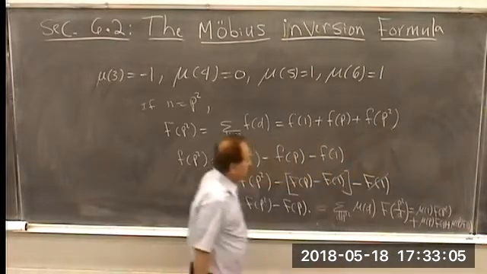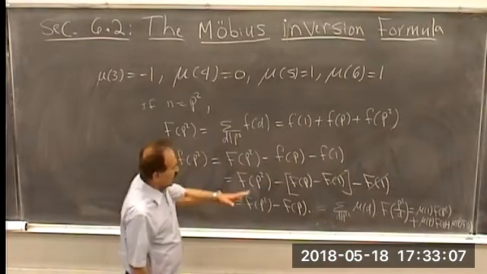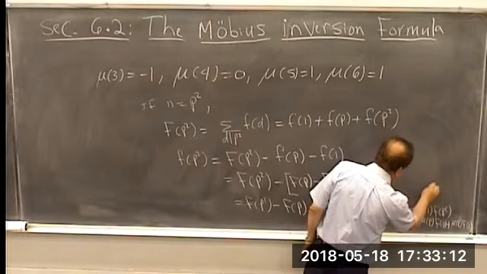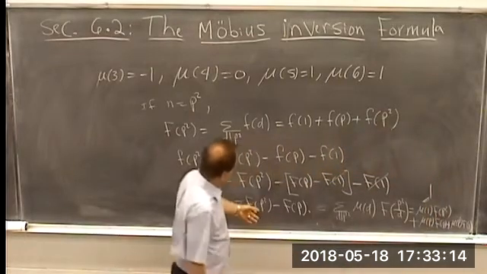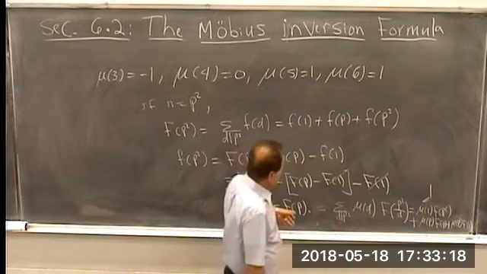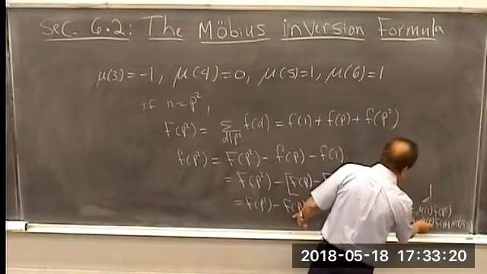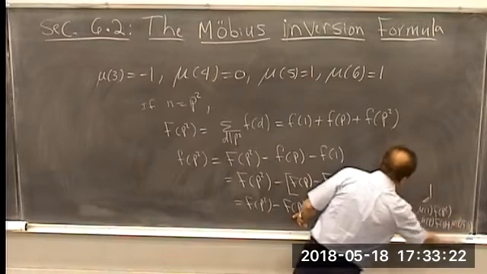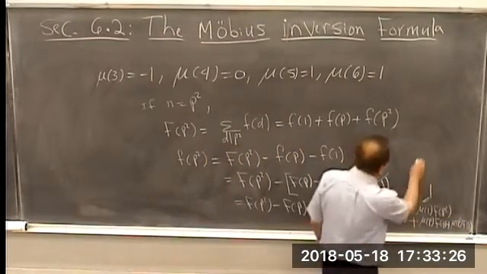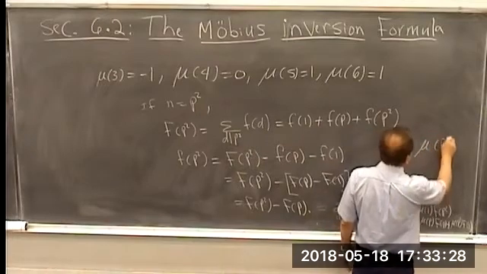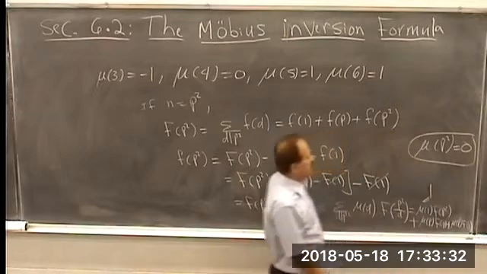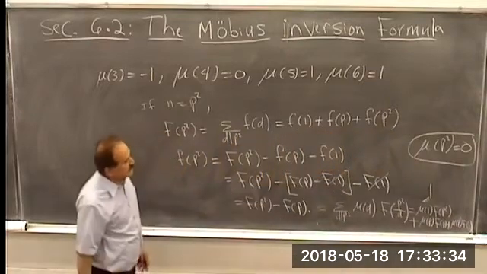All right. Now, we already have mu of 1 is equal to 1, right? And this I try to agree with this one. But then we have the f of p, which we know is negative 1. But we don't have a capital F of 1 term, which means that mu of p squared must equal 0. All right? This must equal 0.